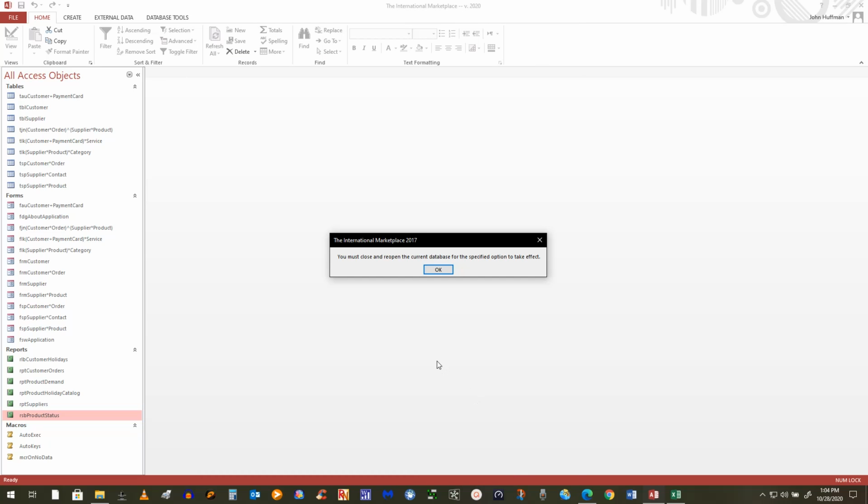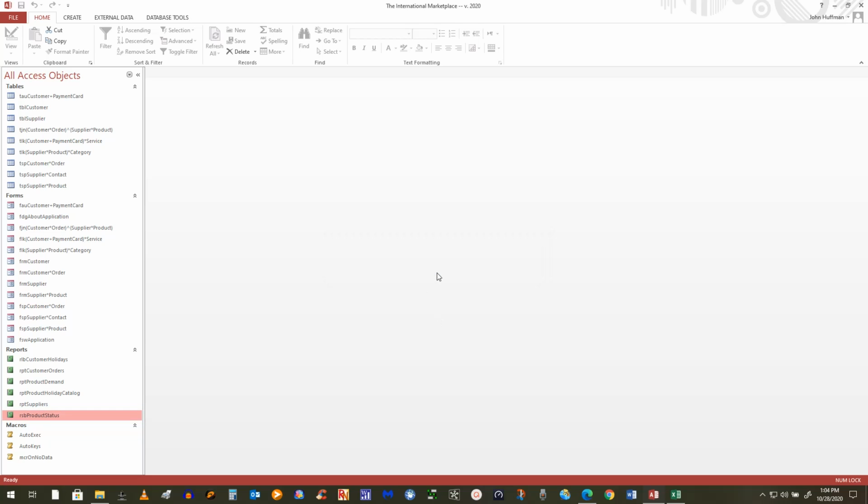And now it's going to say you must close and reopen the database for that to take effect. And we want to do that. Let me make sure I got everything I wanted to do here, that I didn't overlook anything. No, I don't see any other functions I need. So let's just say OK here. Now it's not going to actually close it down for me. I could do more work, but just understand that those options will not take effect until you do that. All right.